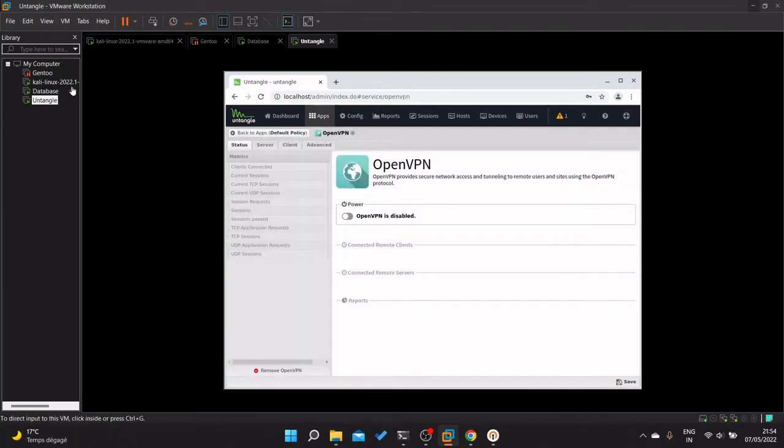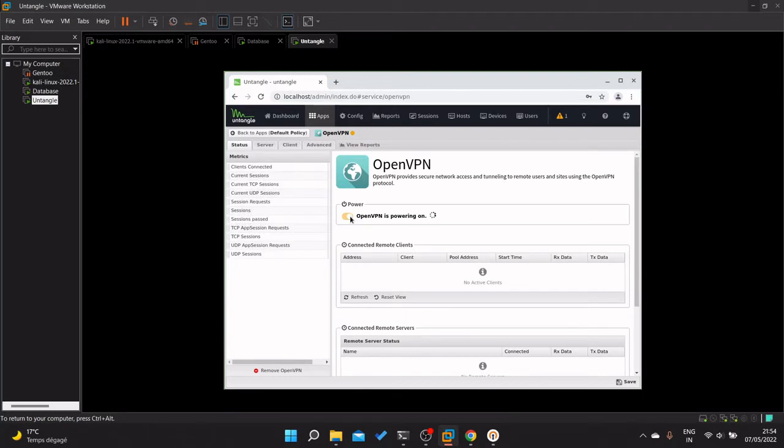In order to configure it, we can see that OpenVPN is disabled. So the first step is to enable OpenVPN. Now OpenVPN is enabled, and it has tabs like status, server, client, and advanced.